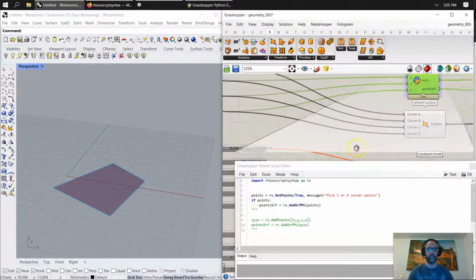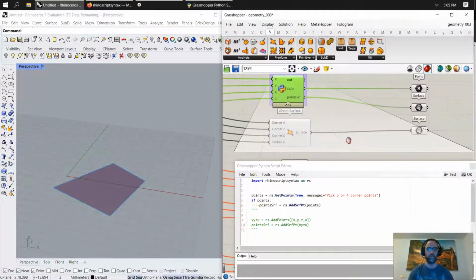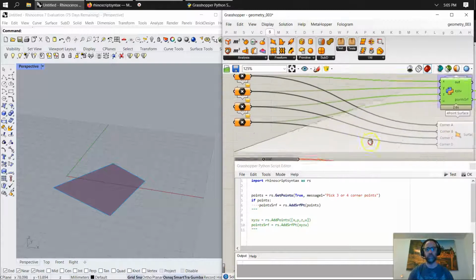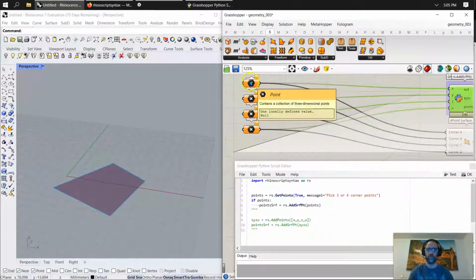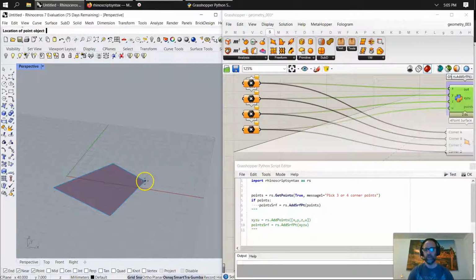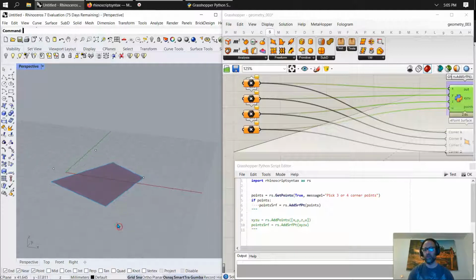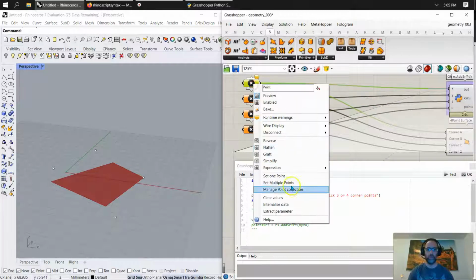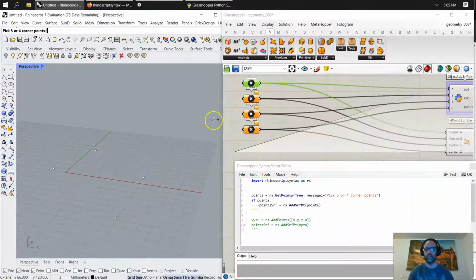Now that's very similar to the node, which takes 4 points and builds a surface. But of course, then I'd have to hard code in those points, internalize them, or extract them. Right now, there's nothing there, but I could definitely go in and put my points at those corner sections, or I put them anywhere I want, actually. And then I'd have to hard code this in. That would take a little bit of time. You take this one, you set 1 point, go in here and select that one, fine. And you keep doing it. But every time you do it, it's trying to run the first part of the script as well.